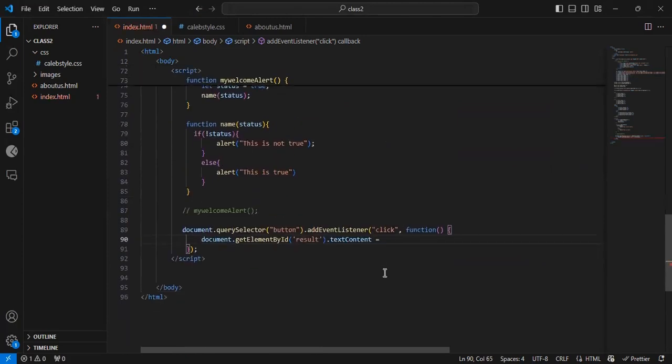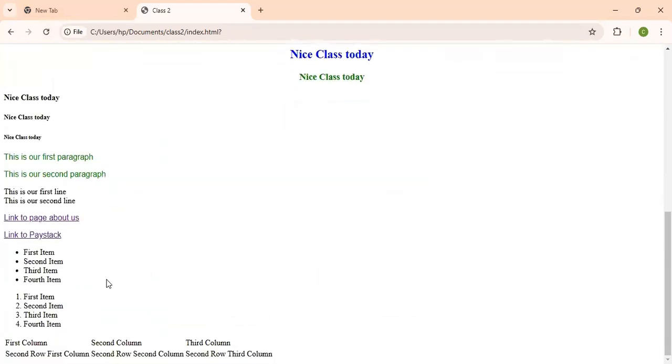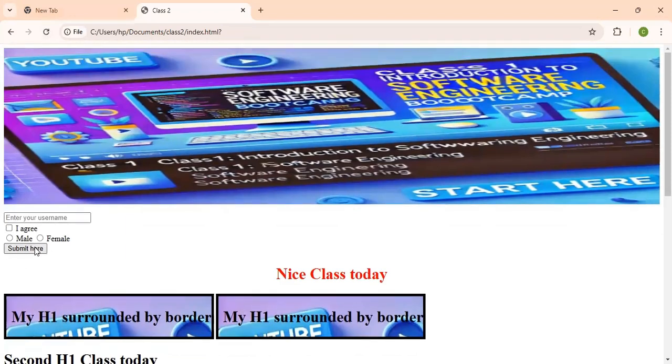So let's assign a value to it, to say anytime they click on that button, let that H1 write "button has been clicked on." Okay, so let's refresh it and see. You see, it's blank at this point. But if I click here, where did it run to? It showed the button I clicked on. You see that?